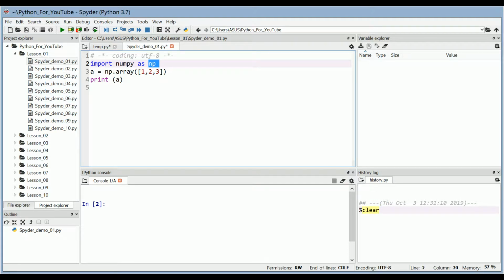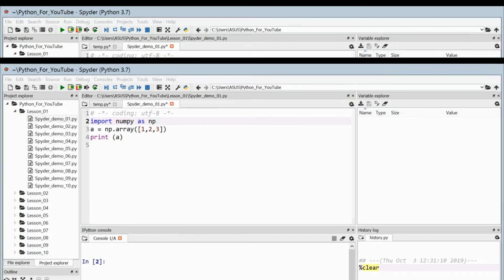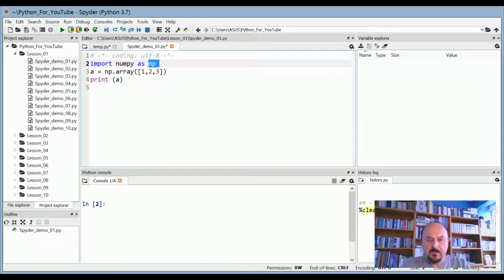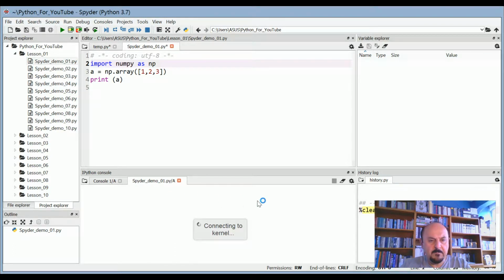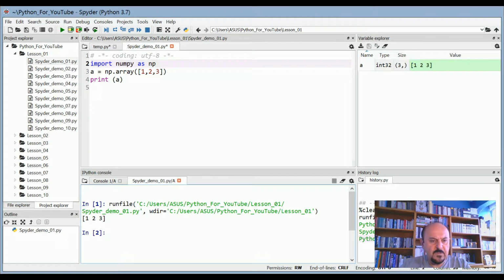Here I define a variable a to include an array of 1, 2, 3. It contains 3 elements, and I simply would like to print out the content of this a variable. When I run this, 1 through 3 is printed out.